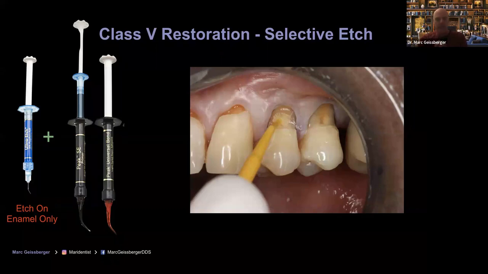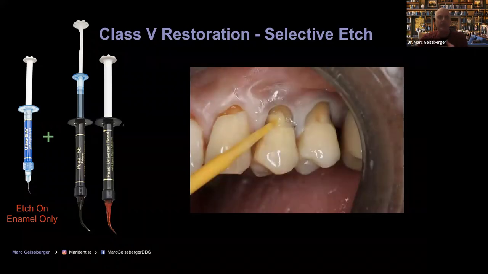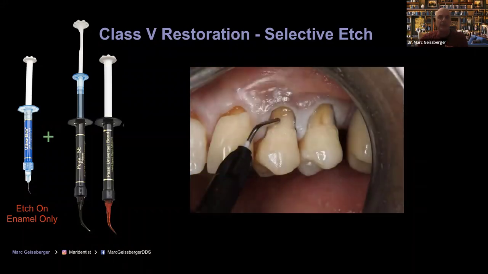And I really stress that you count that 20 seconds, because here is where you're going to get the etching of the dentin and a high, high bond strength. At that point, I would etch both of these at once with the Peak, then we apply our bonding agent on both, light cure that, air thin.